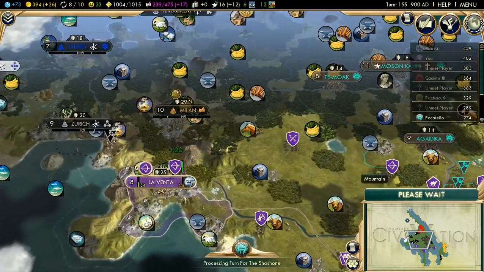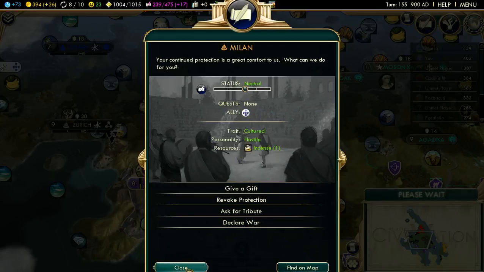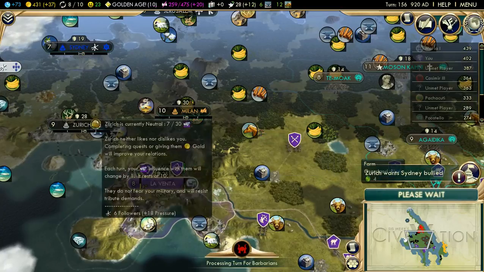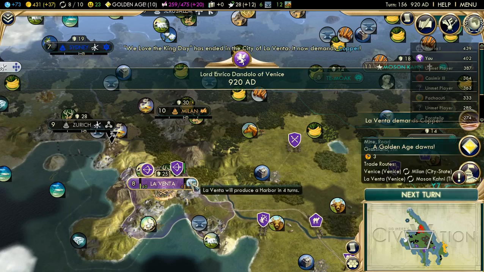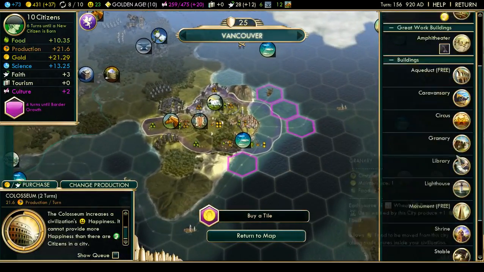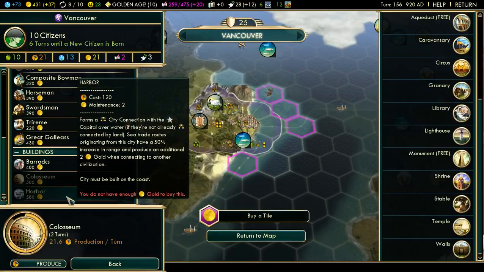I do think I should start trying to think about getting my... Ooh. Never mind. I ain't gonna get that, at least not in the time being. Zurich wants Sydney bullied. Sorry, Zurich. Oh, yes. Oh, good. Harbor. Yes. Harbor, harbor, harbor! Will it start building a harbor? How much does a harbor cost? Harbors cost 580, so not that far.